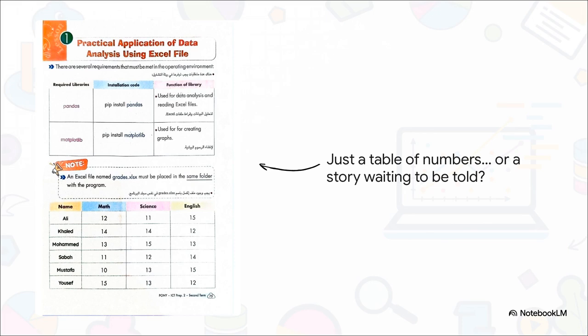Okay, so take a look at this. This is our raw data, a simple table of student grades. Now, at first glance, yeah, it's just a bunch of numbers. But to us, this is a story waiting to be told. We're going to be data detectives, and our investigation is focused on two key questions. First, who's the top student here? And second, is there some kind of secret connection? Are the students who rock at math also the ones who ace science?